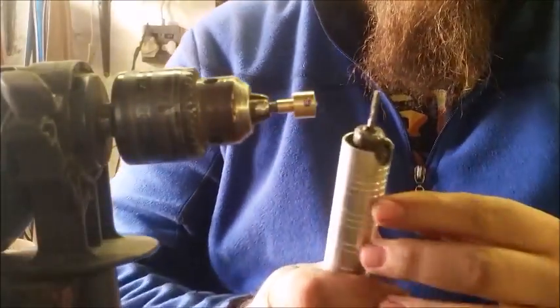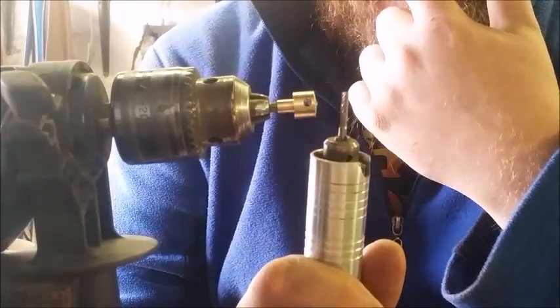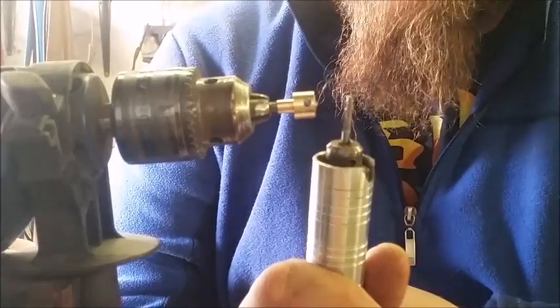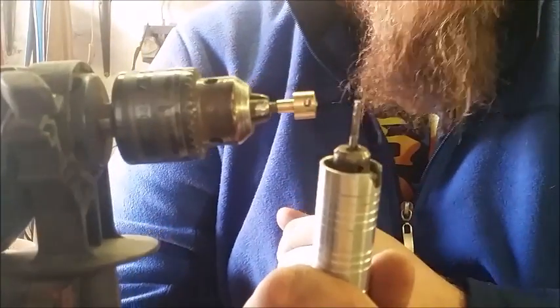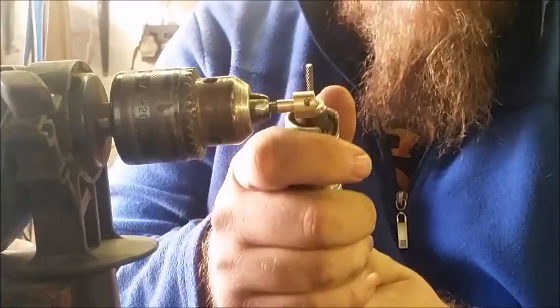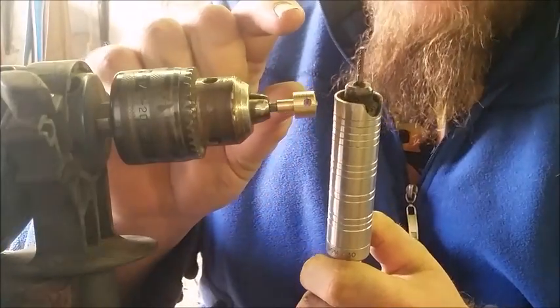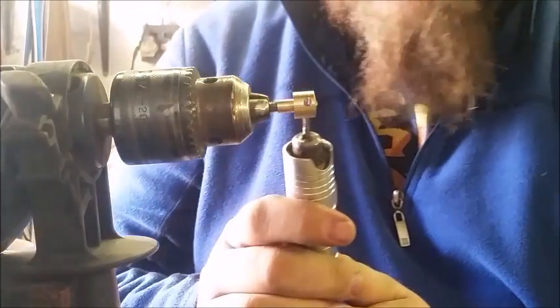I've got here a round rotary tool I'm going to use to rough in the groove. Now, you could set the drill to run permanently and then grind it in, but the problem is the two work against each other and end up making an off-center groove. It doesn't look very nice.